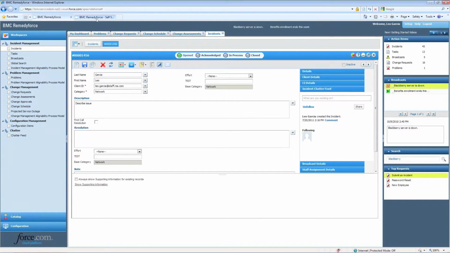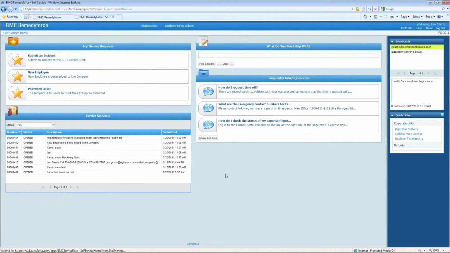They, of course, do provide a very robust front end for your end user community to come in. And one of the things they've tried to do here is make this a very simple, easy to use screen, because study after study has shown that the only way to get people to use self-service is that it's got to be simple and quick, and not a lot of thought or a large amount of typing goes on.